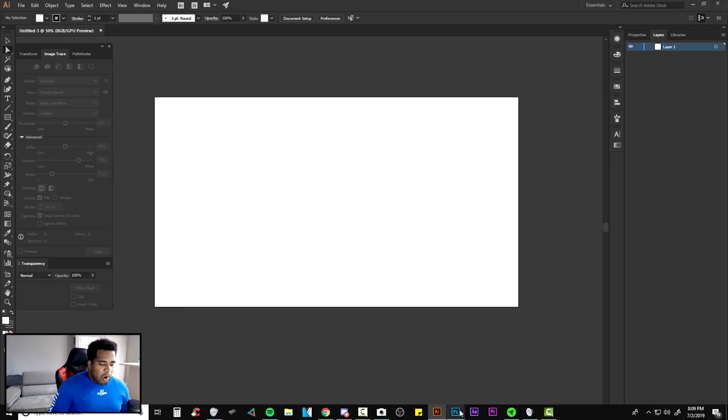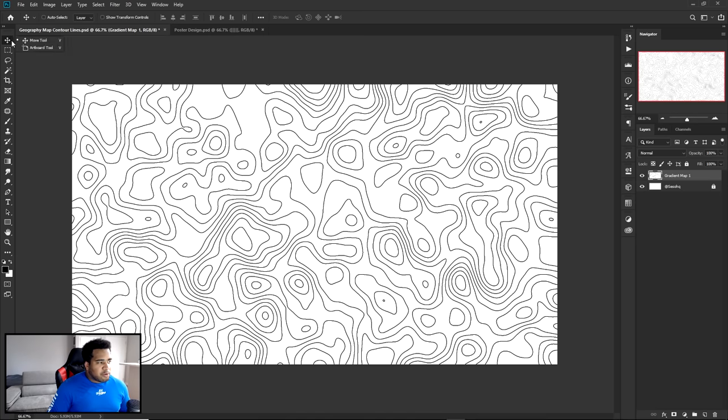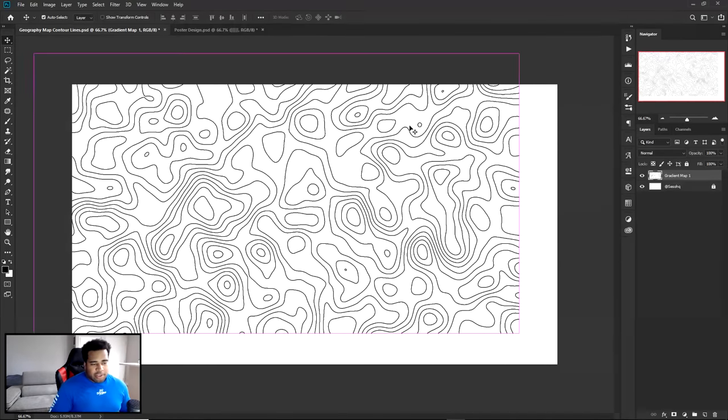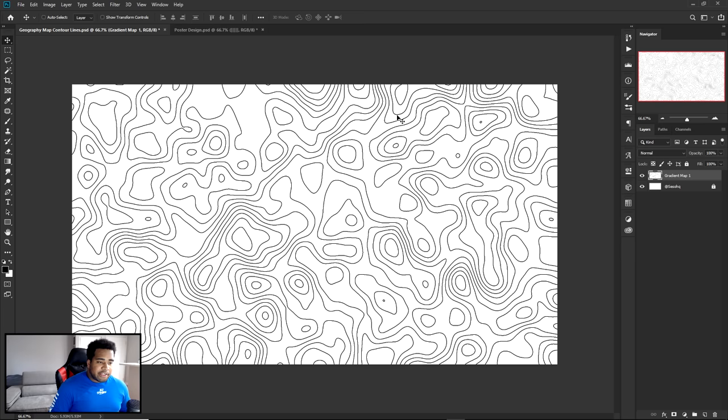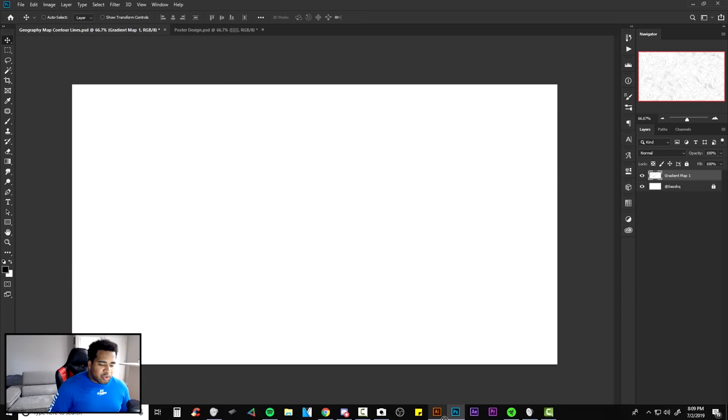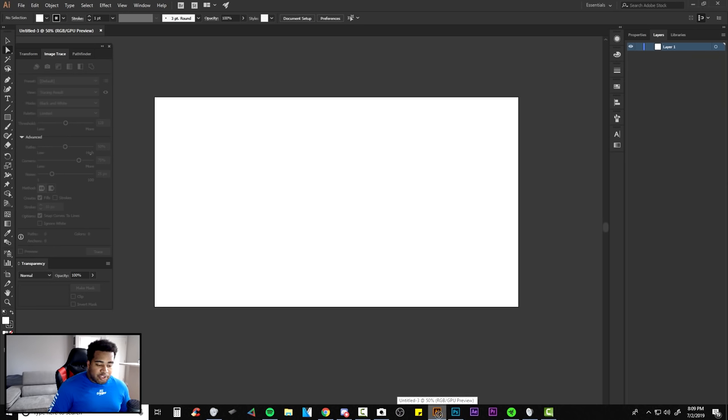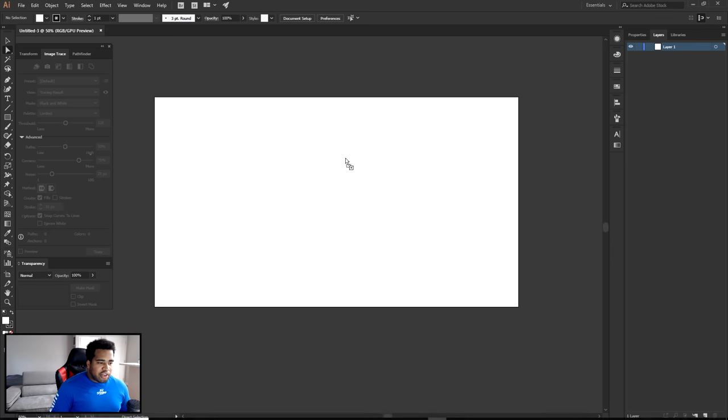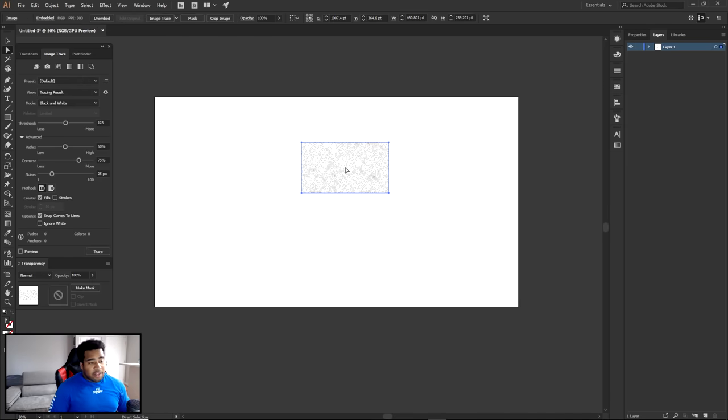Okay, I'm gonna go back to my Photoshop. Use the move tool, which is the first tool in Photoshop. Then you select your gradient map layer, or not gradient map layer, but your lines layer. You drag it outside toward your toolbar, hover over Illustrator, and Illustrator pops open. Then you drag it onto this, and you'll see a little arrow with a plus button on it. You let go, and then you have your image inside Illustrator. Pretty cool for Photoshop to do the transfer.